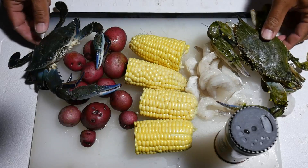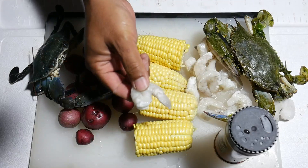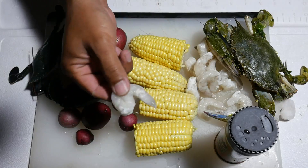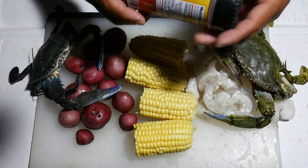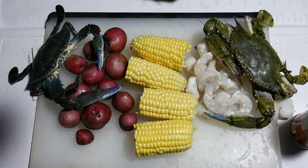We're just going to put together a quick seafood steam. So I've just got some mini red potatoes, some corn. I had some of my bait shrimp — these are actually the human shrimp food ones, but I just use them for bait whenever I need them. Not very often. A couple blue crabs. And they were out of Old Bay, so I'm going to go with the Everglades heat. I'm going to get the potatoes and the corn started in the steam pot, and then I'll clean these guys and throw the rest in when it's done.